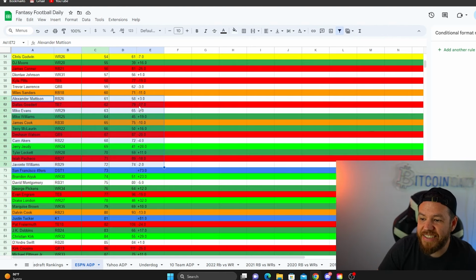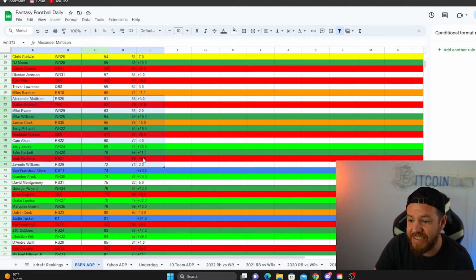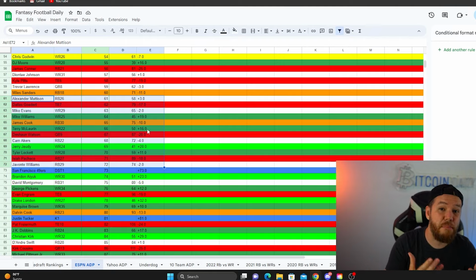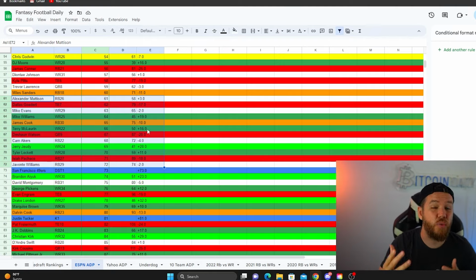In round 6, a few players that I'm avoiding here: Dallas Goedert, Deshaun Watson going 2 rounds earlier, and Isaiah Pacheco also going 2 rounds earlier. The best values here are going to be Jerry Jeudy going about 3 rounds later than on Underdog. Now remember, he does have an injury, so count on him being out for the first few weeks. Mike Williams in a great offense, but he's boom or bust. Terry McLaurin, again, great wide receiver, just in a bad situation. I don't know what that offense will look like this year.